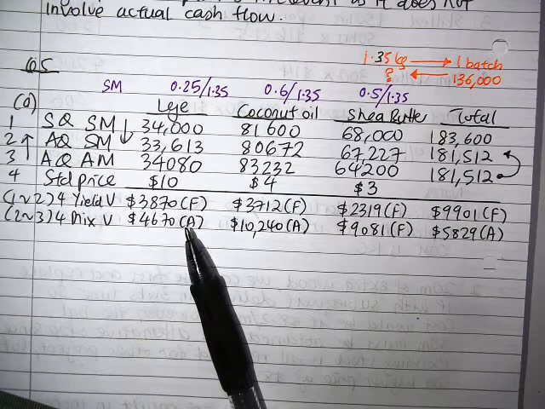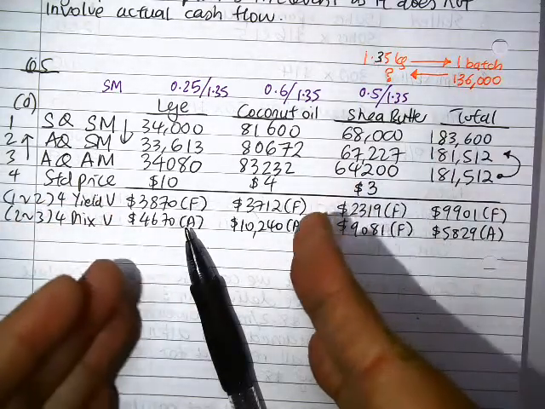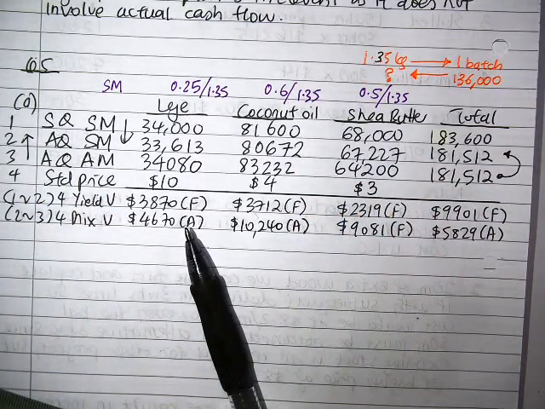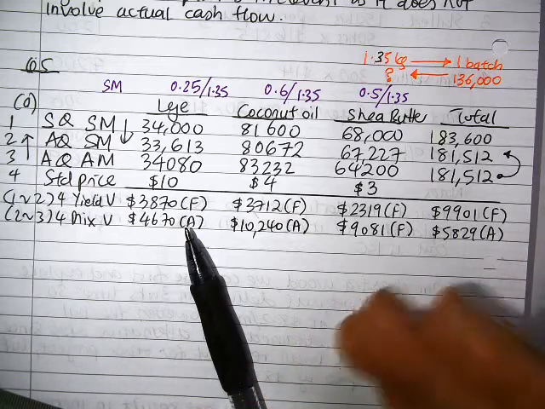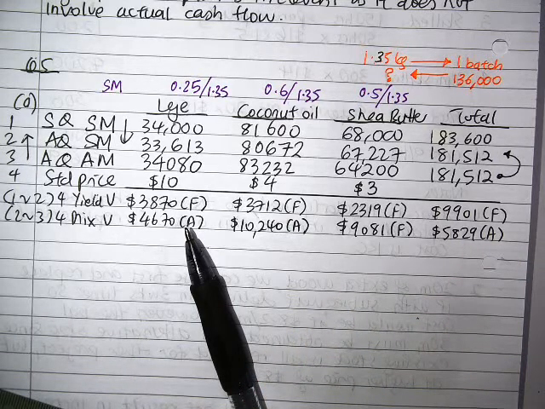What do you mean by adverse mix? You change the ingredients, so you change the mixture. Obviously when the mix is adverse, it means you use more of the more expensive one and less of the less expensive one. So eventually you see that the mix becomes adverse. But when they say favorable yield, why is there a favorable yield? You get more. Last time I used, let's say, 1.35 kilo to get one batch of soap. Now I only need 1.25 kilo to get the same one batch. So I use less, so the loss is lesser.